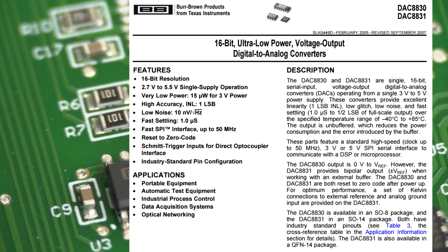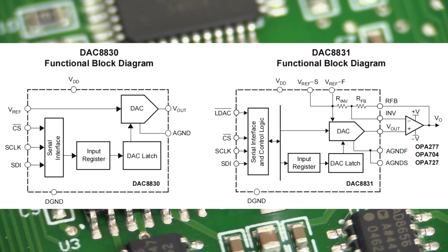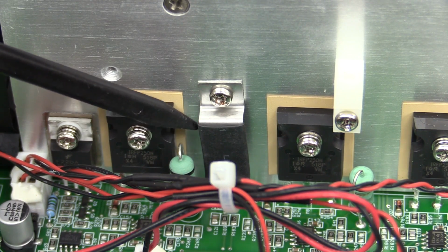Anyway, it's the DAC8831. Once again, a matching 16-bit DAC. And this particular one, as opposed to the 8830, I think it is, has a Kelvin connection for the reference. So there's just additional connection flexibility in that chip to wire it up to eliminate connection errors or to minimize them. And no device of this quality, of course, would be complete without temperature sensing the heatsink.